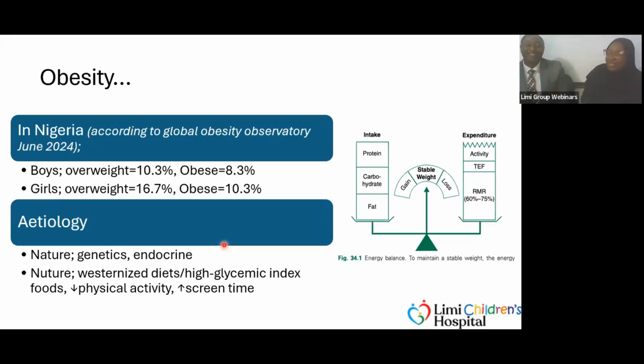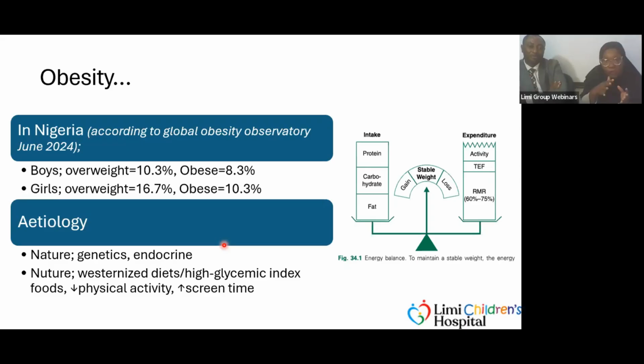So in terms of etiology, we talk about nurture and nature, right? So what's the etiology of obesity? There's the genetic predisposition, of course, apart from the genetic chromosomal causes like Fragile X syndrome or Prader-Willi, those are there. Then we also have to think about endocrine causes as well, like hypothyroidism, Cushing syndrome, polycystic ovarian syndrome, which is quite common now amongst adolescents.